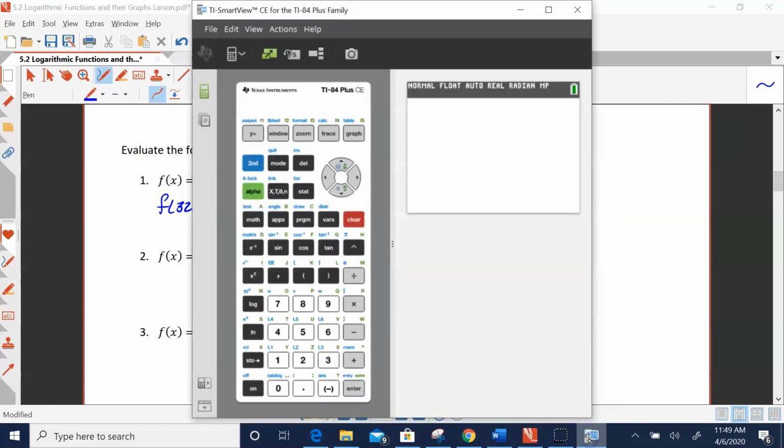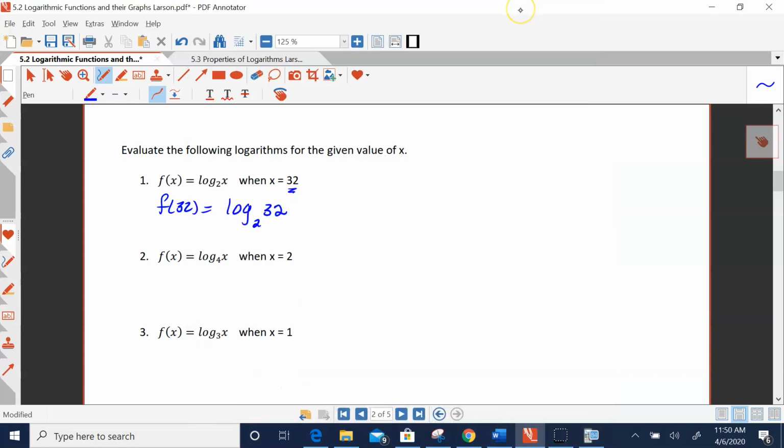Not sure if mine's going to allow me to do that. I think there's a certain setting you can use. We cannot use this LOG button. It is saved for a certain type of logarithm. But you know what? Email me if you know what that setting is. I know there's a certain setting you can get to where you can actually type in the base and that argument. But since I don't see it on my calculator, here's how I'm going to look at this.